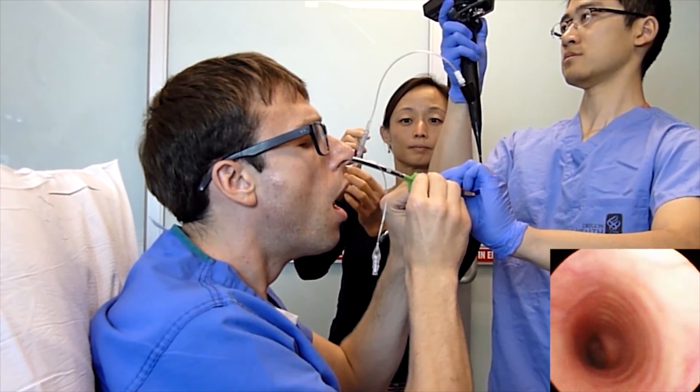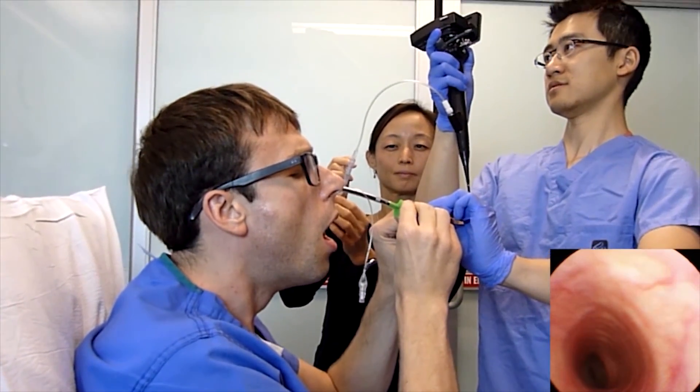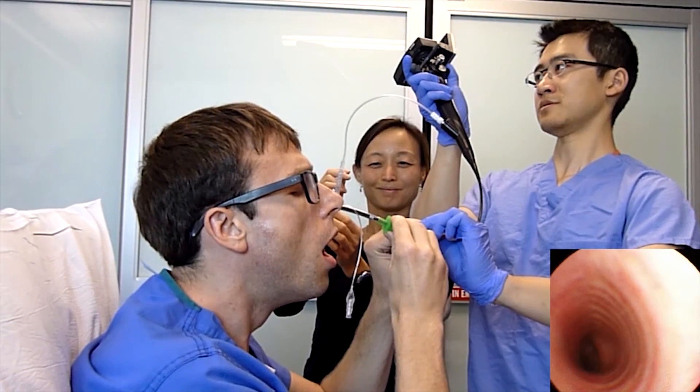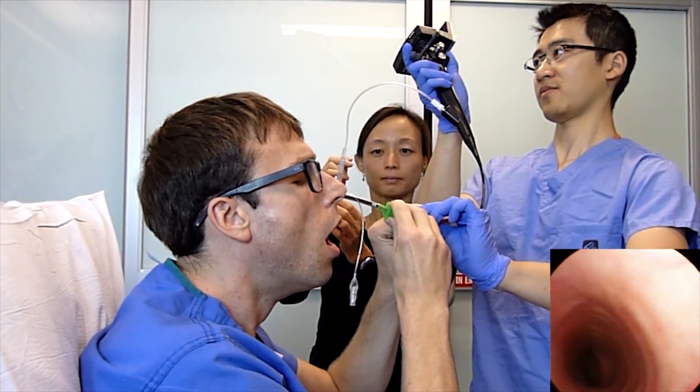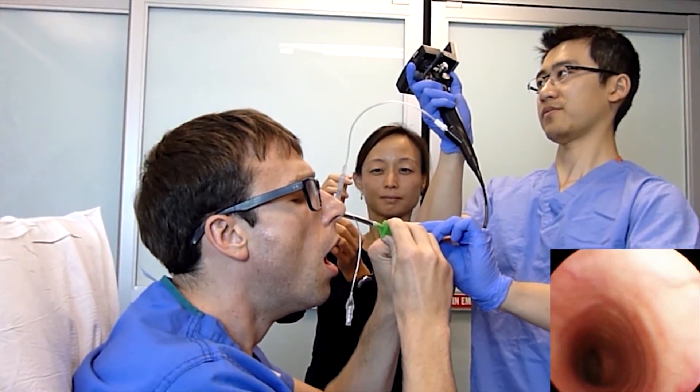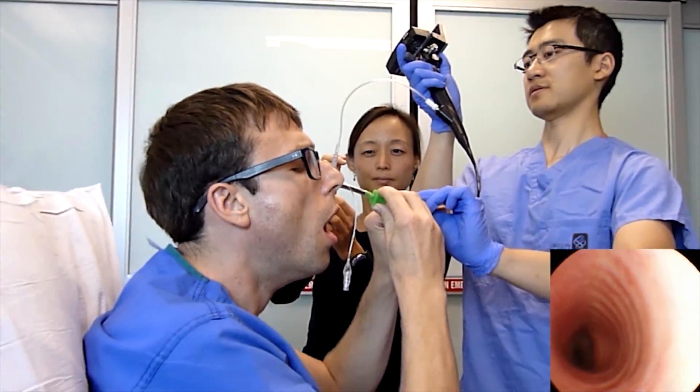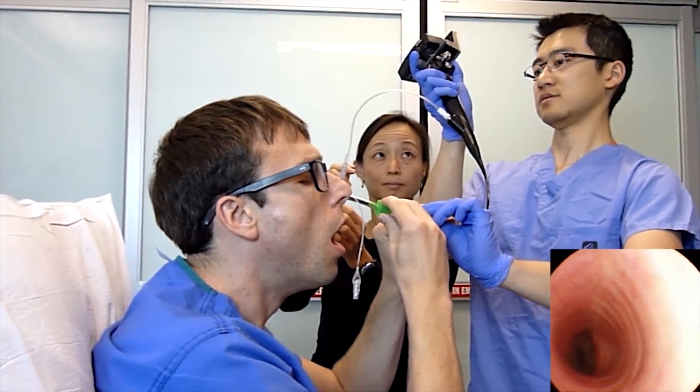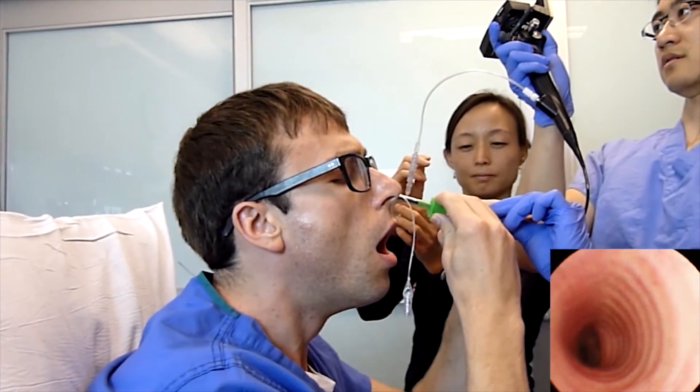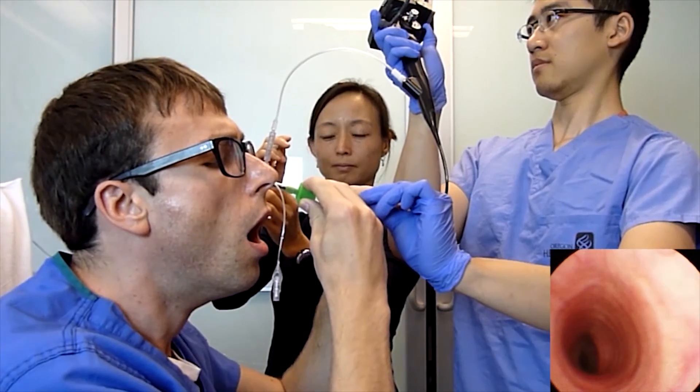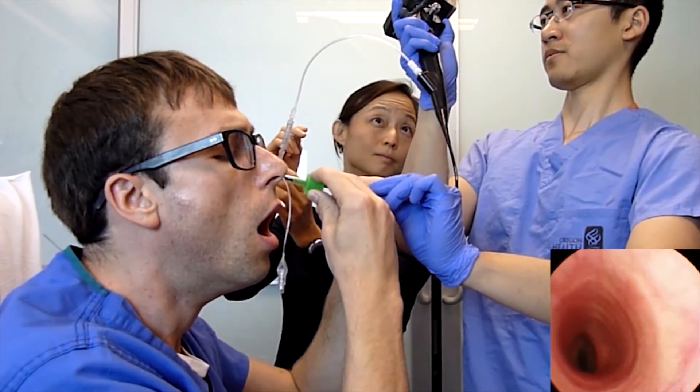The toughest part is not over. It's time to advance the endotracheal tube the last few centimeters. This can be extremely uncomfortable, especially if the balloon brushes the vocal cords. In a real patient, it's best to have helpers ready to restrain and sedatives ready to push. For Beck, I'm letting him advance it slowly.